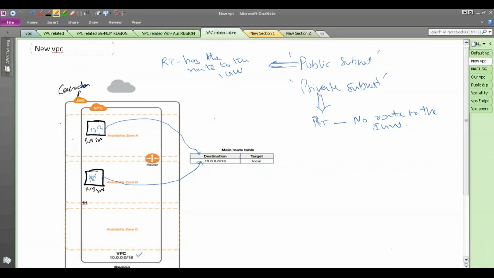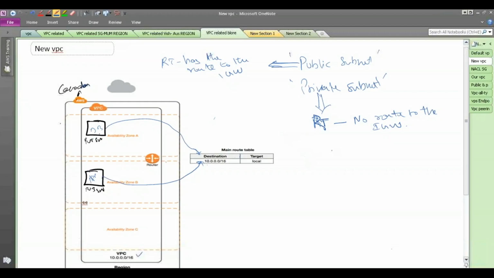Okay, and now both the subnets are associated to this route table. So now technically both are still private subnets, even though we named one as the public, because in future it will become public. At present, both the subnets which we created are still private subnets technically. Don't worry about the name we have given just for our identification, but technically speaking, both our subnets are still private subnets because they are associated to a route table which does not have a route to the internet gateway.